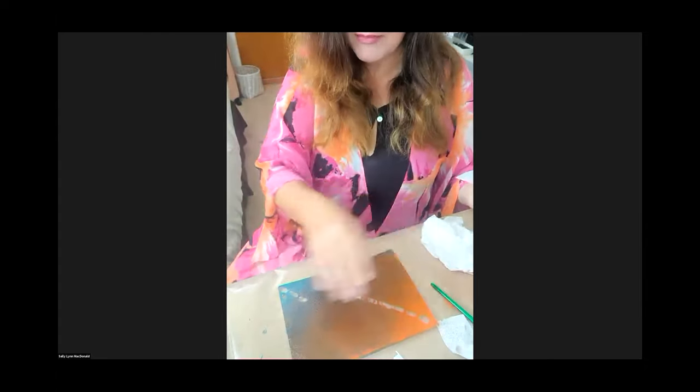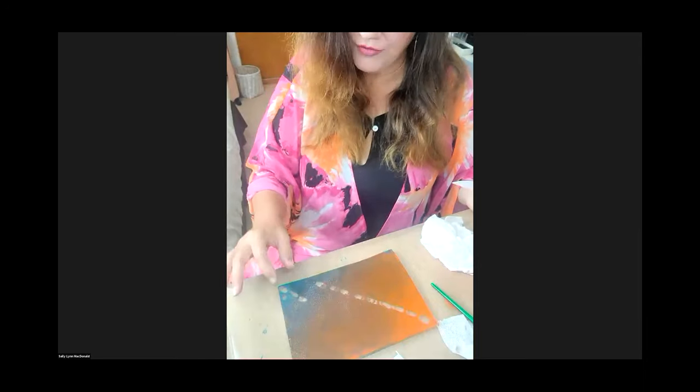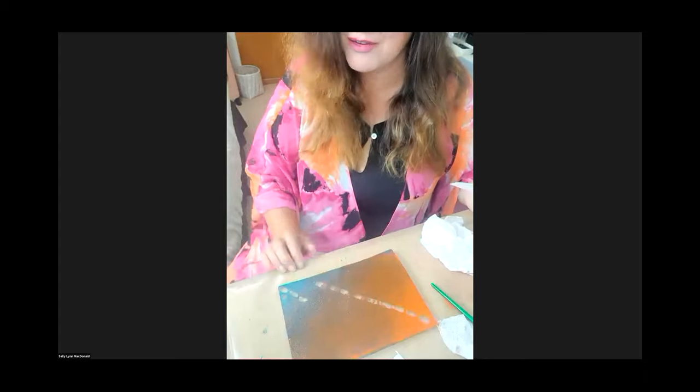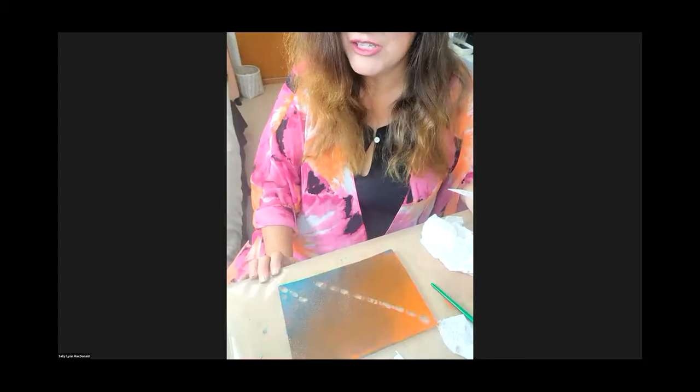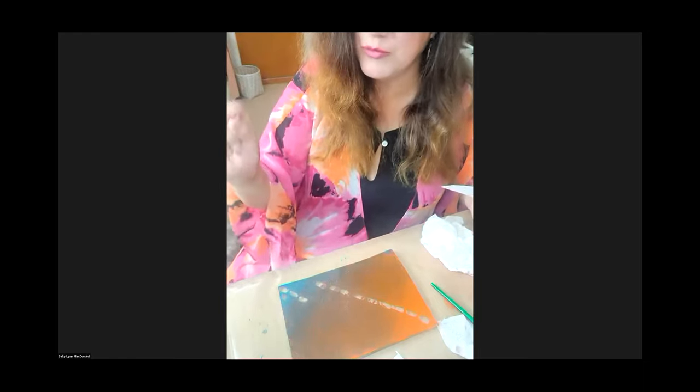Just a little dab here, a little dab there. If I'm doing a small work, I could pull from the real color where I want it, but I have all this in between, and it's going to stay fresh on here. It's open paint, so I have all of this to work with. Especially when you get to the end of painting and you just want to add a little more value, a little more difference in a couple places, this is your cheat sheet.